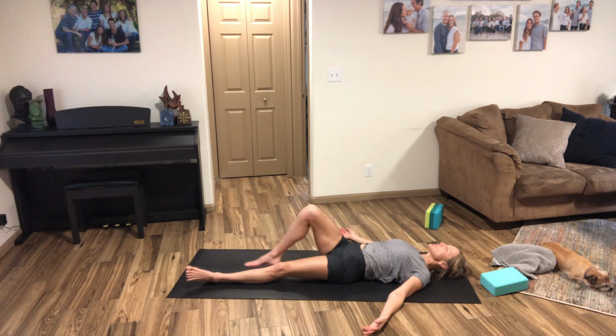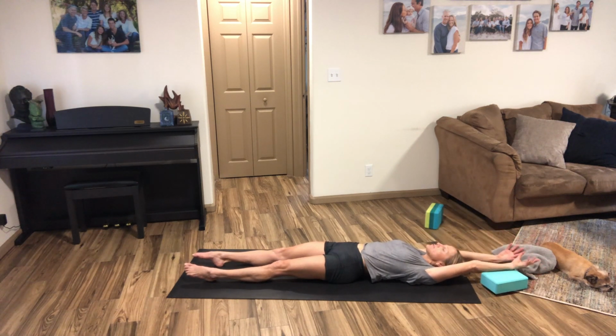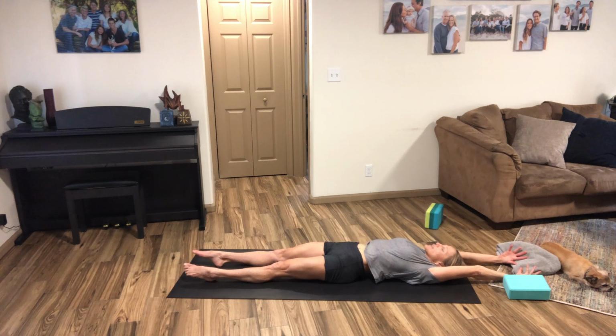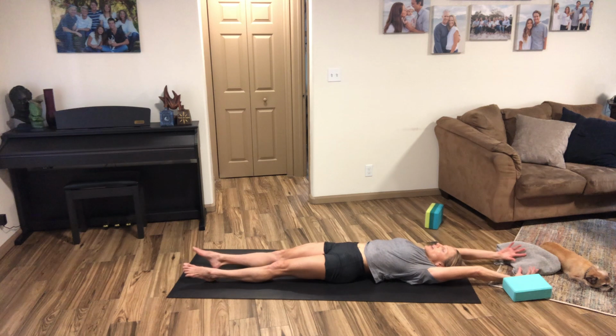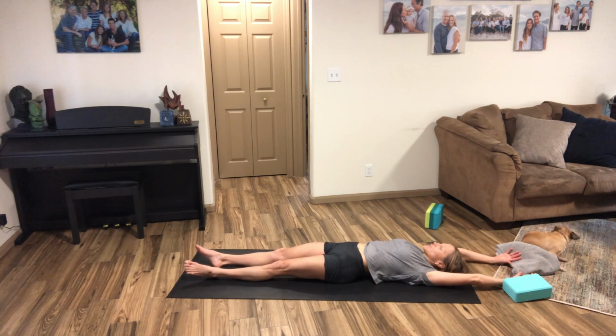Bend your knees. Actually, let's reach your arms over your head. Point your toe. Inhale, lengthen. And stretch and wake up your muscles and exhale. Release. One more time. Inhale. Engage your muscles. Let them know that you are aware of them. Point your toe. Exhale. Release.